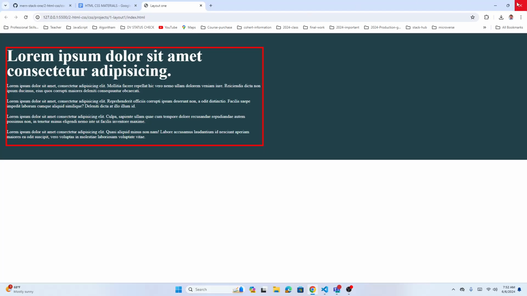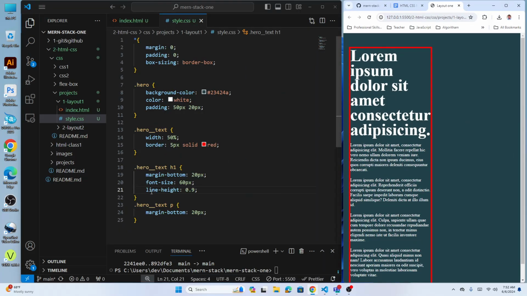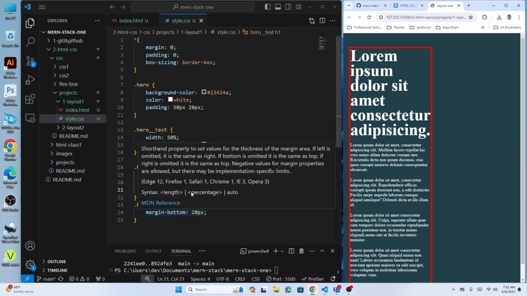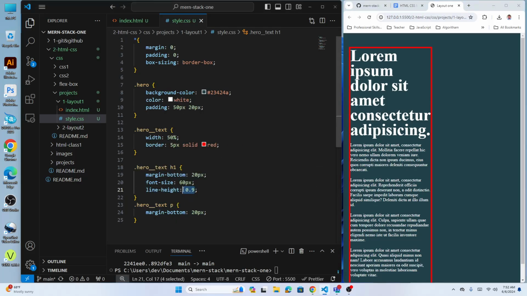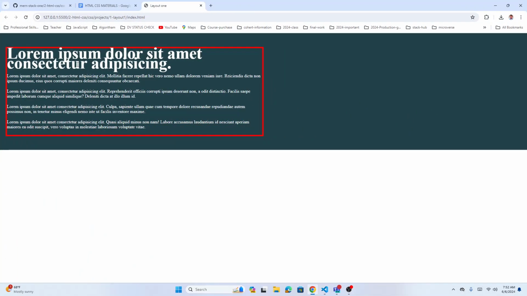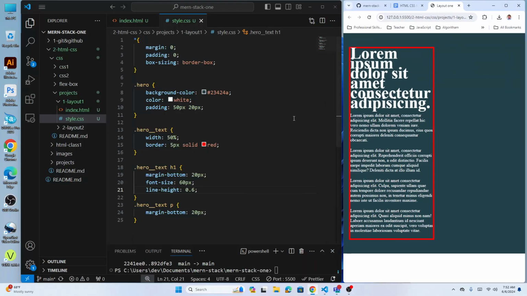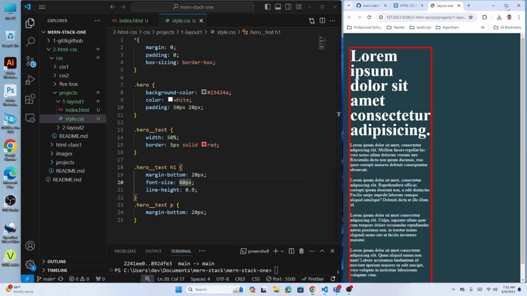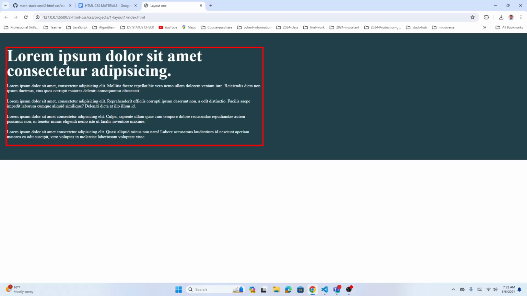If you make 0.6, then they just cramp together. Look at that. So that is a percentage, okay? 160, this would be like 160%, something like that. So 0.9 will be okay for 60 pixels. Okay. Fine. Yeah, that looks okay.